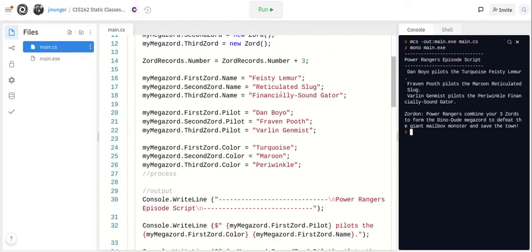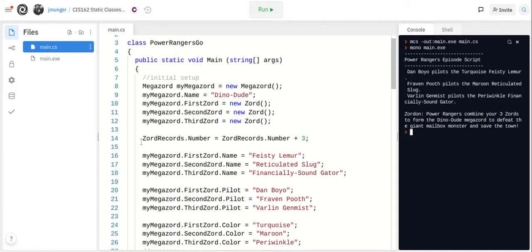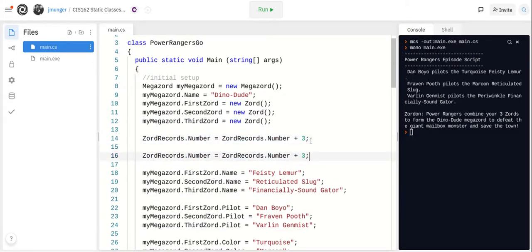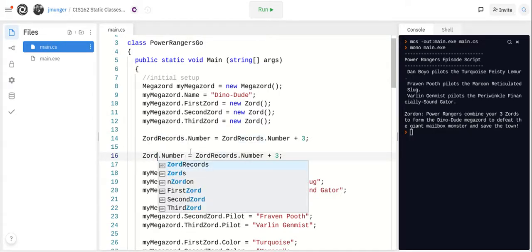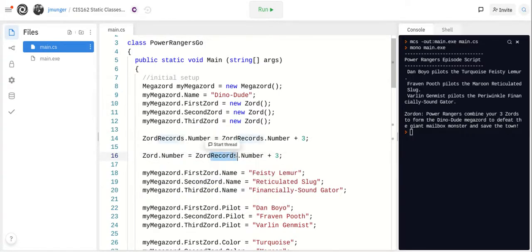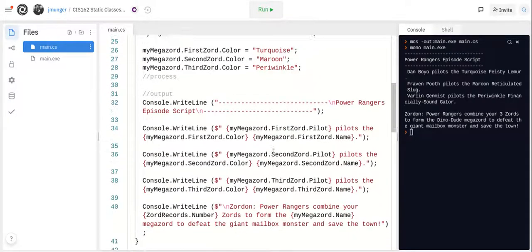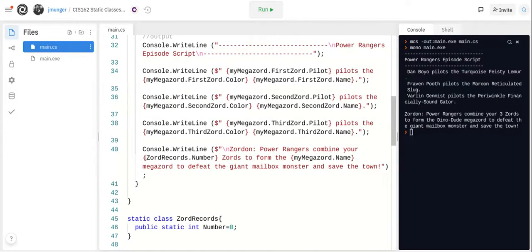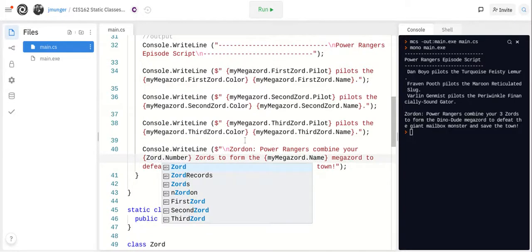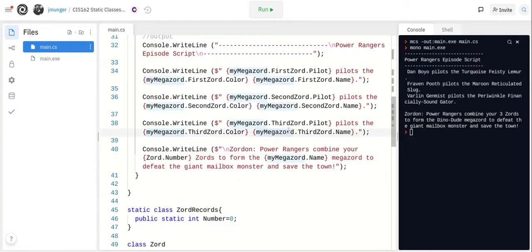And so I'll keep this on here, but I'll also put Zord.number plus 3. And then we can change this one to Zord.number. And so that way, in this case, we don't actually need this. I just wanted to show you how you could set that up.